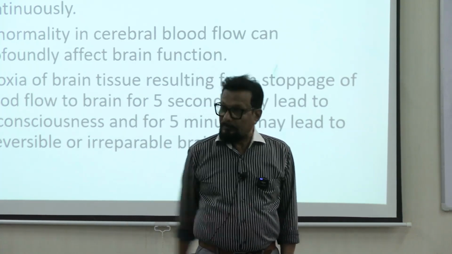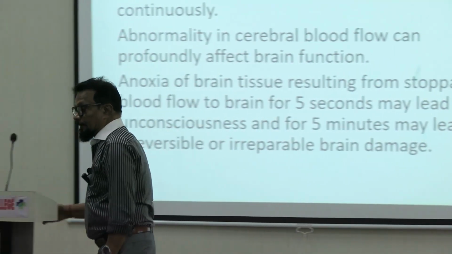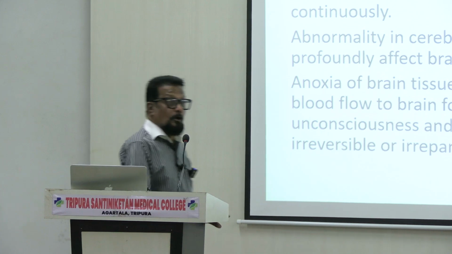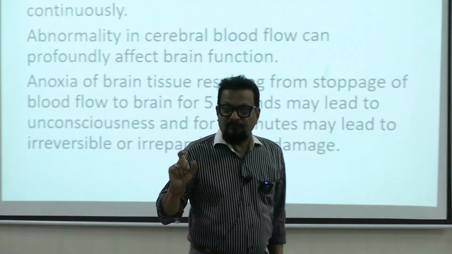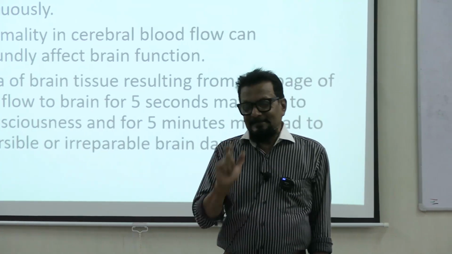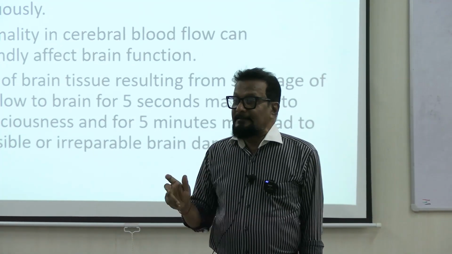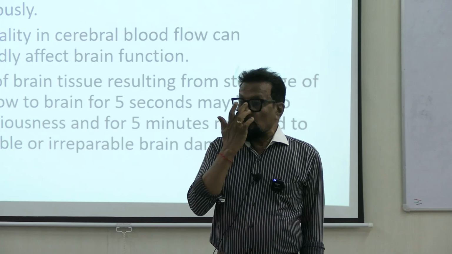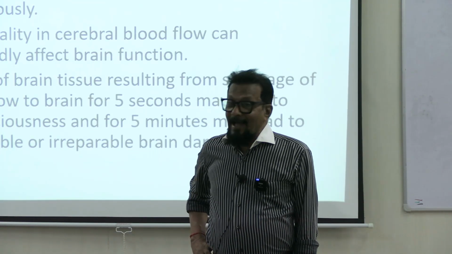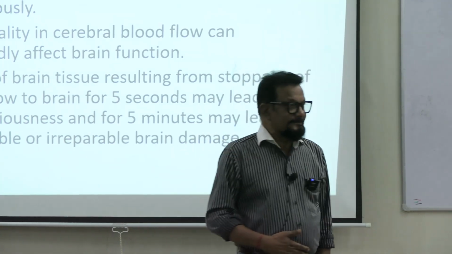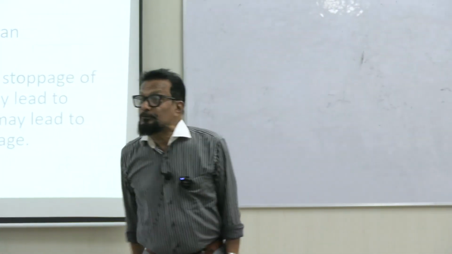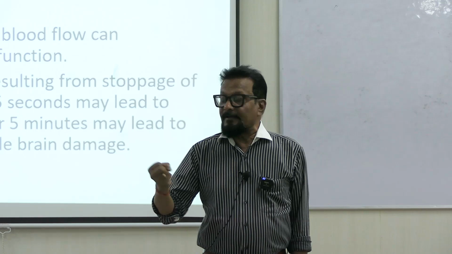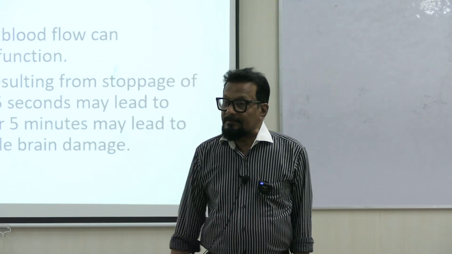EEG can be performed, and this EEG will say whether the brain is functioning or not. So it is a vital organ, and it performs various vital functions. Since it has to perform various functions, it needs energy. Where will this energy come from? It will come from oxidation of nutrients. Importantly, our brain cells can only use glucose as the nutrient to derive their energy. So glucose is the main nutrient from which energy is made available to the brain tissues.